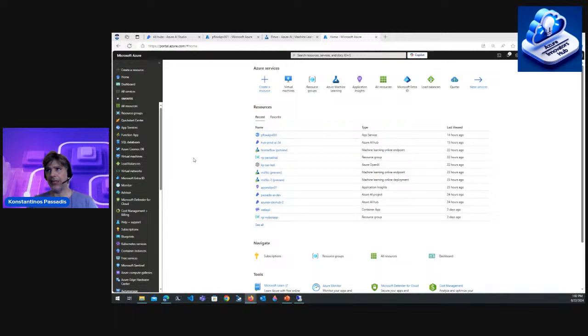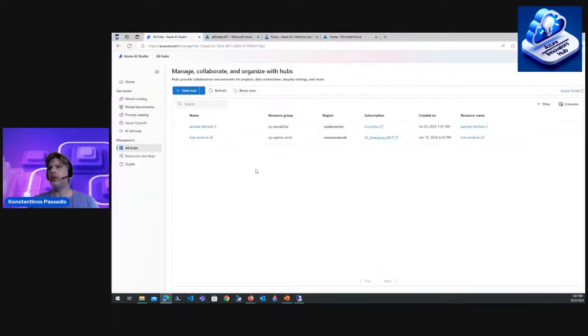So let's make it a little bit simpler. Azure AI Studio is a brand new offering from Microsoft for our AI solutions. Luke Murray had an amazing session presenting this offering, so you can see it also in We Do AI portal. We're not going to dive into the AI Studio offering. We're going to focus on the prompt flow.